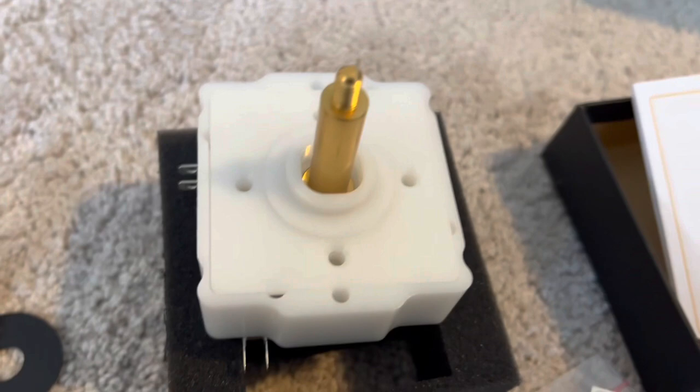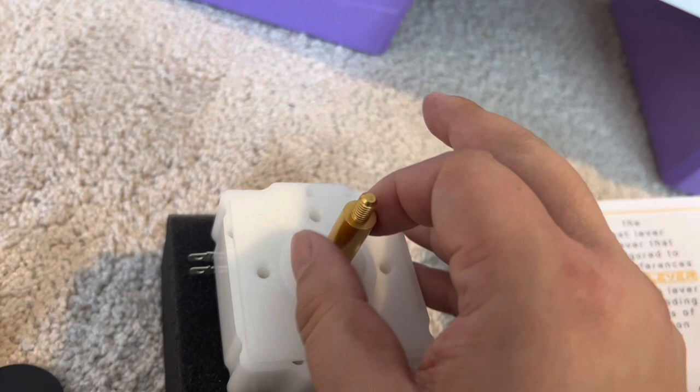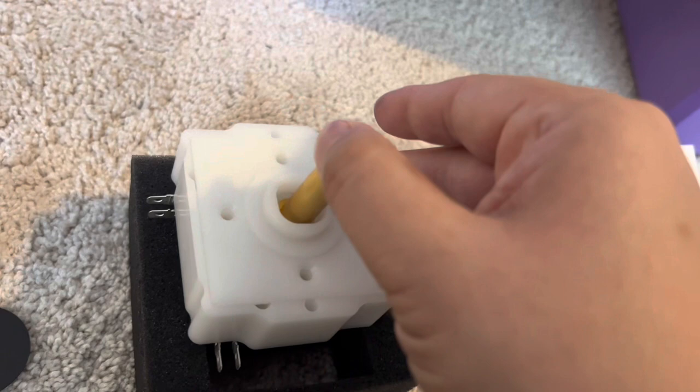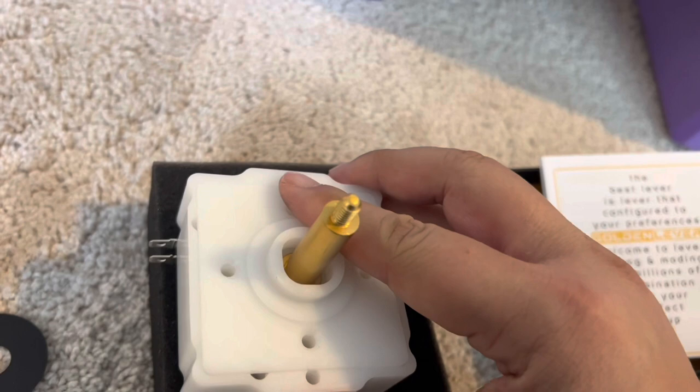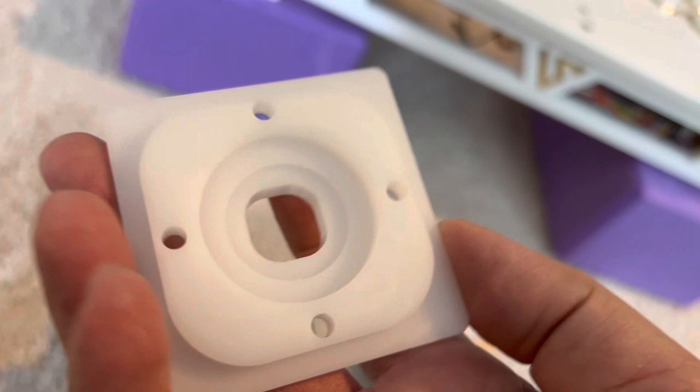Now we remove the mounting plate. On the mounting plate, you need to see the top — this one has indicated what's top because of the printing. If it was blank, it's countersunk, so you know it's countersunk. The top part is like here and it's narrowed out at the bottom. Here's the body. Japanese and Korean levers use the collar to restrict. The throw is determined by the shaft's width and also by the collar. The collar defines the restriction shape — circle, octagon, or square. This is a square, and if you look on the bottom side you can kind of see that squarish shape.